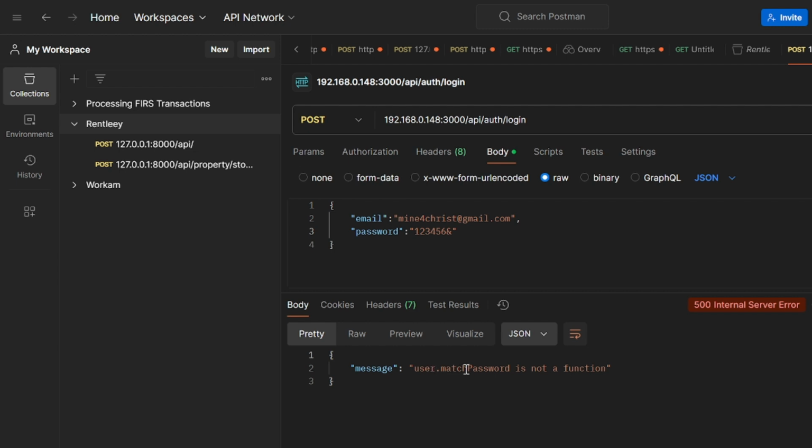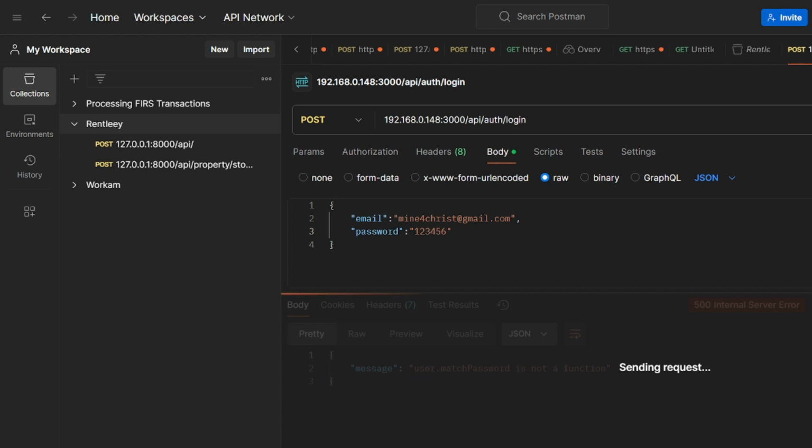Boom. user.match is not a function. That's good. user.match is not a function.